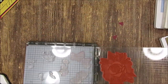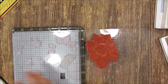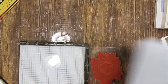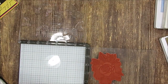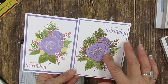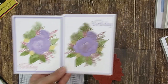For the stamp set, I found a way that it's slick that I'm going to share with you. So really, I'm using my plates. So I'm using two plates, one on one side, the other on the other side, and so on. So let me share with you how I did this. So you see this one has the lines, this one doesn't have the lines, but I have a very easy way to share with you how this can be done.